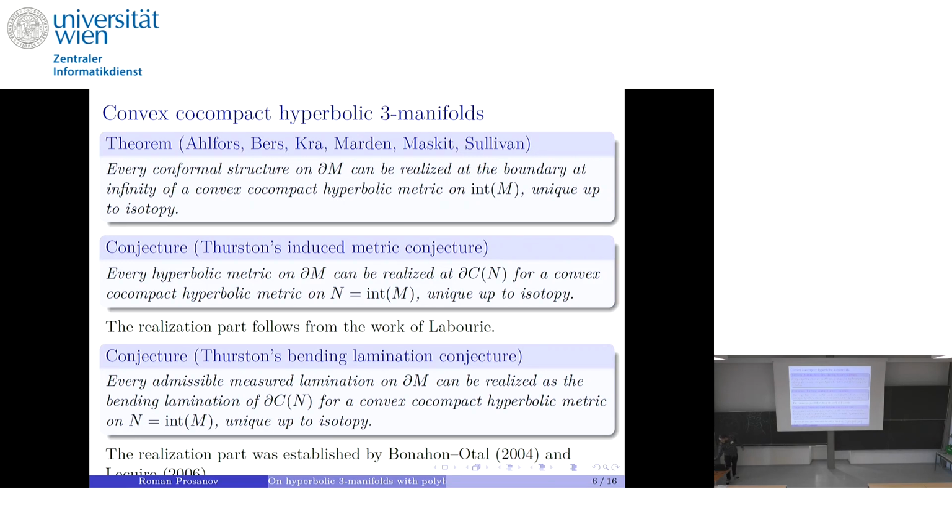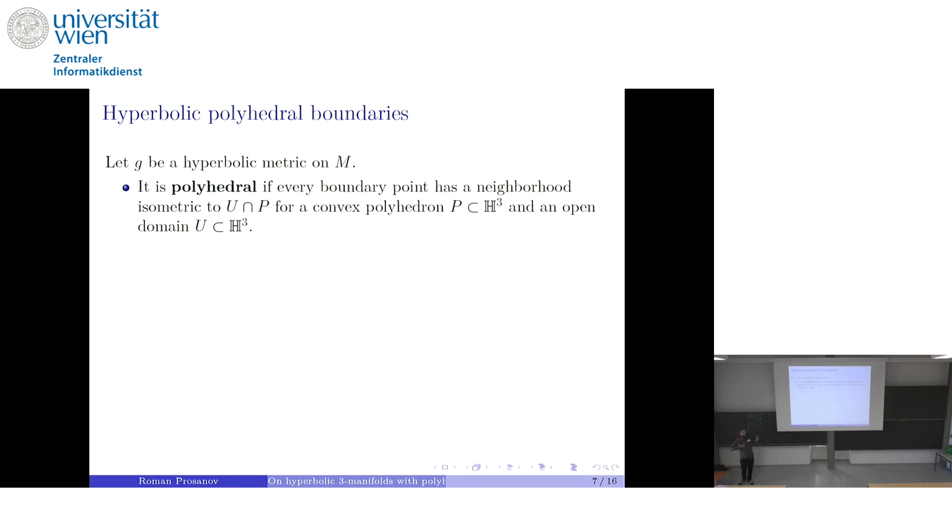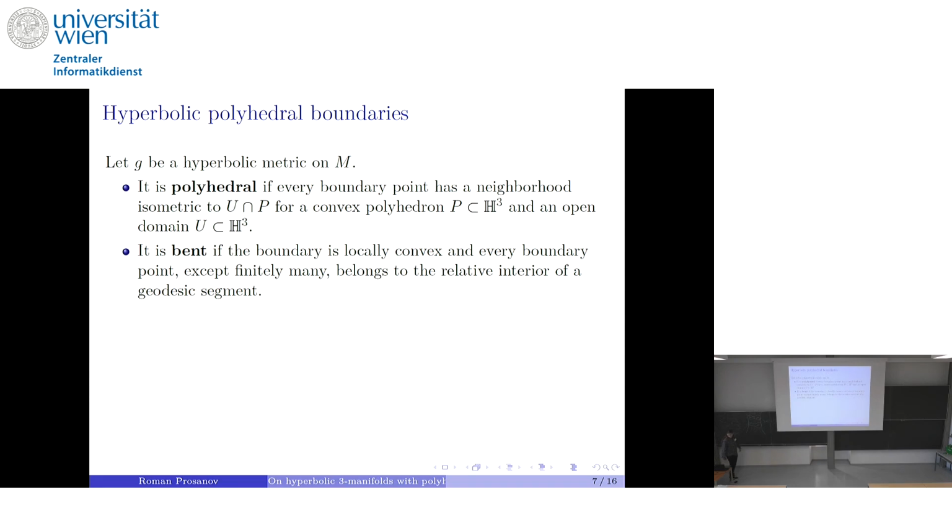All right, so I finished with the motivation, and now I can formulate the results. But in order to formulate the results, I need to introduce a few definitions. So, first of all, I will be speaking about hyperbolic three manifolds with polyhedral boundaries. So first I want to define what is actually a polyhedral boundary. I think the most natural way of defining it is by means of local modeling. So the boundary is polyhedral if it can be locally modeled on polyhedral sets in three-dimensional hyperbolic space. So this is what is written here. That's the most natural way to define what is a polyhedral boundary, but one needs to be careful. And actually, if one wants to work with the Alexandrov-type problem in this setting, then it turns out that one has to generalize this definition further to what I call band boundary.